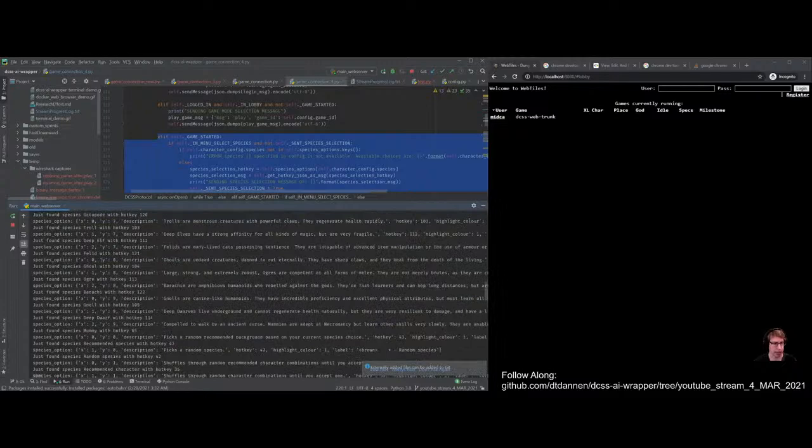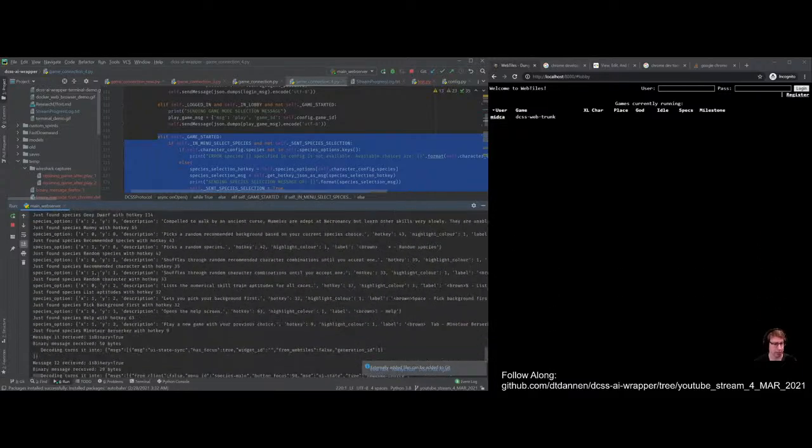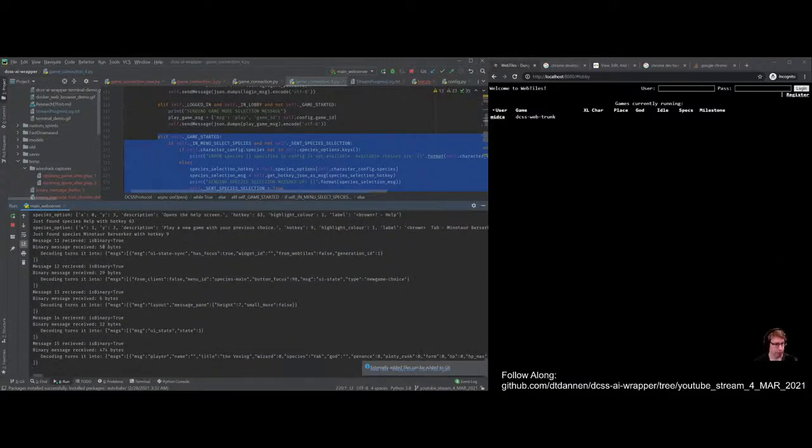And we see what's happening here. Okay, that's a lot of printout messages. So we get the message from web tiles. I wonder if that's a problem. Hopefully that's not a problem. I don't think it was. We weren't worrying about that before. Menu ID is species main. Binary message received, binary message received, binary message received.